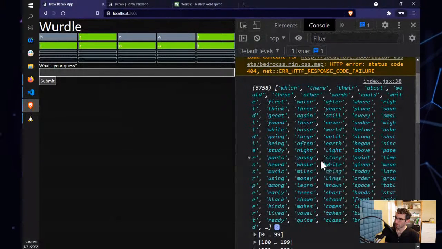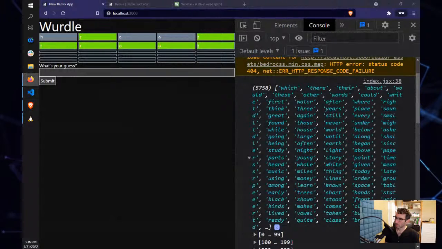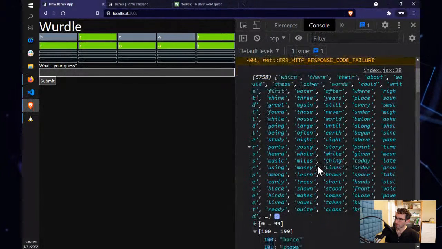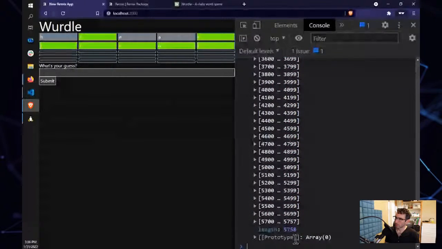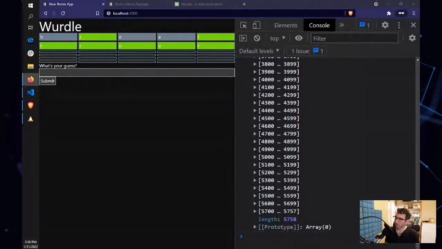Now, how am I going to randomly select a word? I saw this clever trick while I was looking through some other source code. Let's see, can I capture this value? Copy object. No, I can't. That's all right.